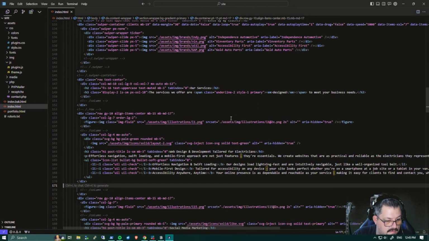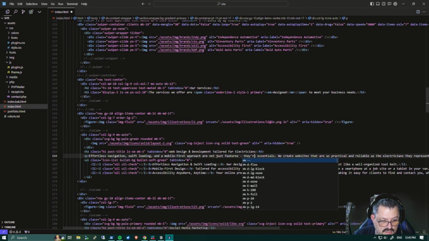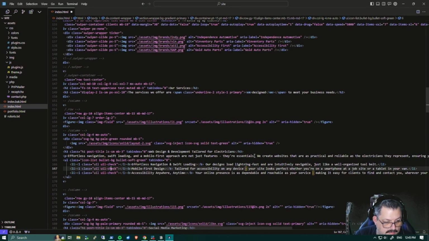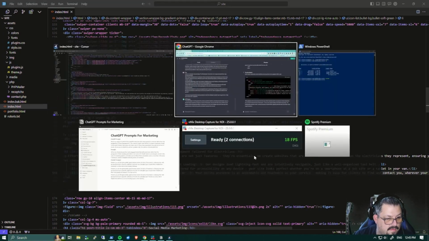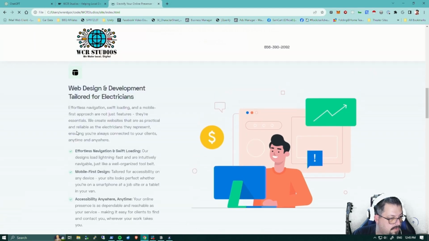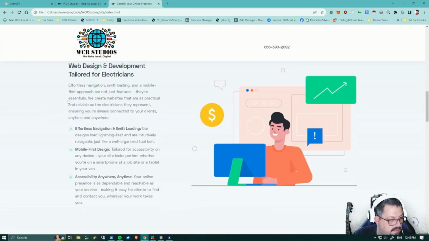Let's save it. Ooh, what are these? Could be confused with an ASCII character. Ugh. Stupid ChatGPT. We don't like special characters in our code. I mean, technically these are M dashes, but that I do not care about. All right, now let's see what this looks like. Boom. Alert navigate, swift loading.